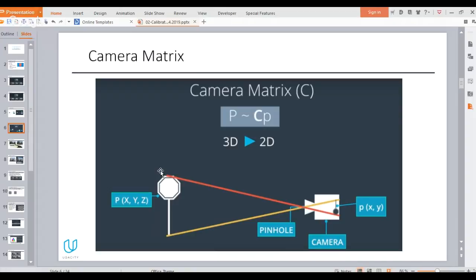So this is just to give you a basic idea about what the camera matrix is. We are not going to get into much detail about how internally this conversion happens, what the formula and equations are, or how the camera is implemented. But just to give you an idea that there is something called the camera matrix, which can convert 3D data points into a 2D image. And that 2D image is basically what we are using in our image processing and computer vision.